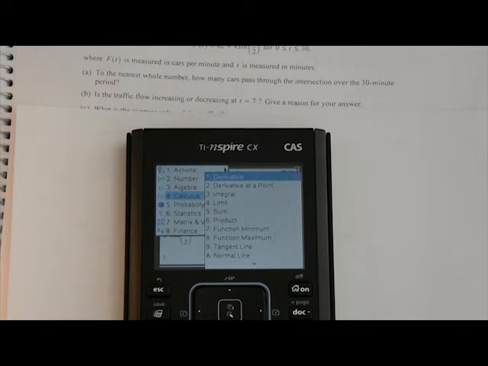And then we're going to have our function, which is going to be right here, which is f of t. So we have f of t right there. And we can have our derivative at the point. I think we can even do f of 7. If we did f of 7, would that work? No, f of 7 doesn't work. Okay, so you can't do f of 7.